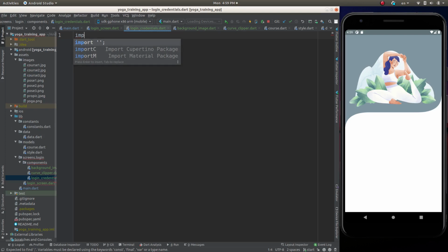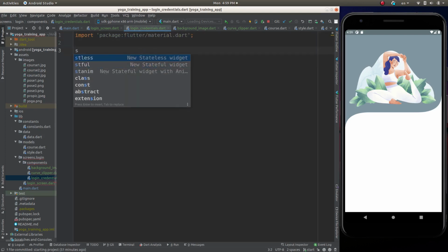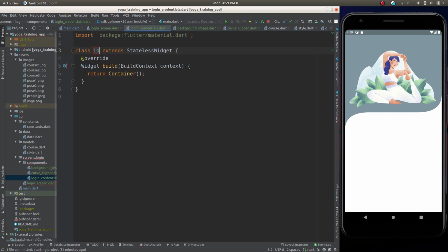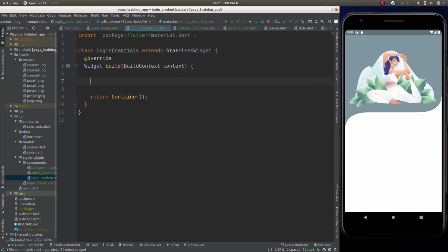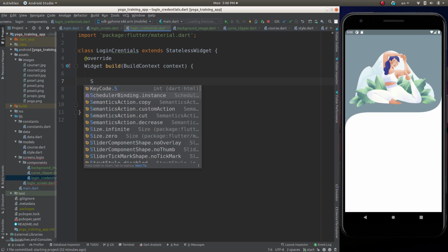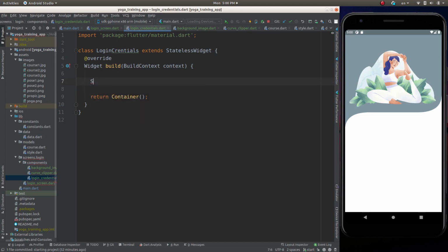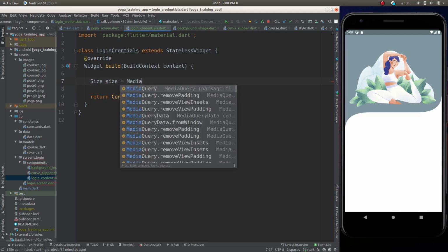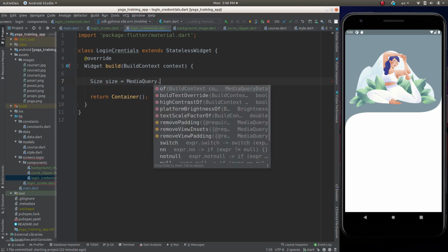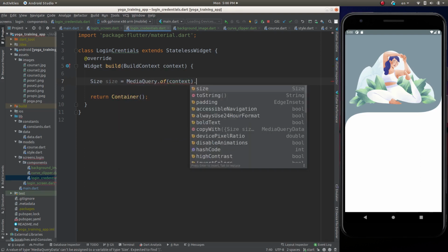Import material.dart, select stateless widget, LoginCredential. To get the size of the screen, let's say size is equal to MediaQuery.of(context).size.